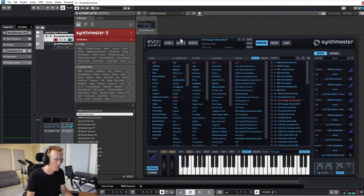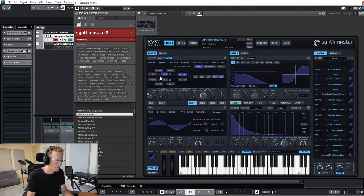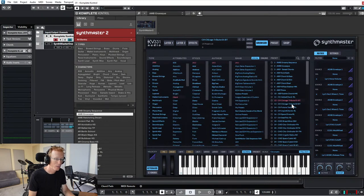And the way it goes is that if you look into how things are set here, it's really, really easy to understand. Once you get the idea, it's really fun stuff. So that's SynthMaster 2.